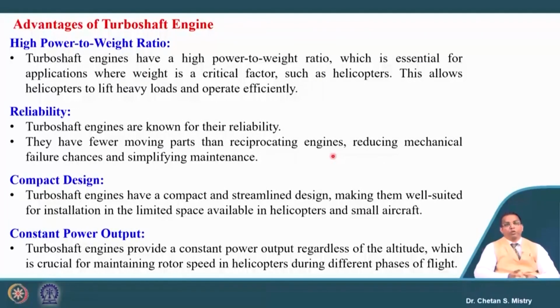Okay. Now let us look at the advantages of the turboshaft engine. We know this engine is mainly for power generation purposes. So, the comparison mainly comes with power generating units like the reciprocating engine, and that too a diesel power plant. For the turboshaft engine, the power to weight ratio is very high, and that is the reason why it attracts application in helicopters, where we want to lift heavy loads and need to operate efficiently.